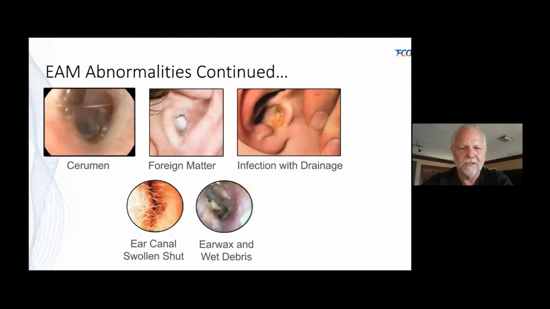Here are some other common issues within the ear canal. Here we just see some cerumen scattered around, a fairly normal looking ear. Here we can see some of the landmarks. That looks like the oval window right there. This is probably the malleus. Here we see foreign material. This is cotton within the ear canal, acute infection of the ear canal with pus. So this ear I would culture. I find that ear cultures can be quite helpful. This looks like a terrible infection, but it really just represents wax combined with shower water or swimming. And here's an example of a swimmer's ear where it has become infected and the ear canal has become swollen shut.